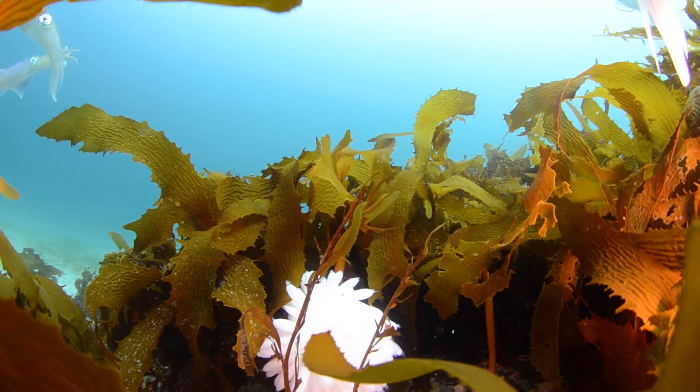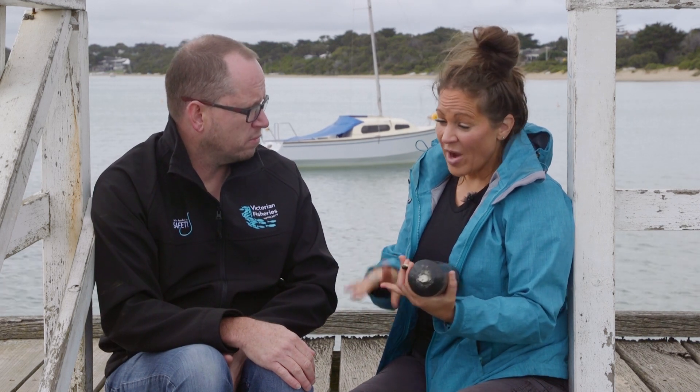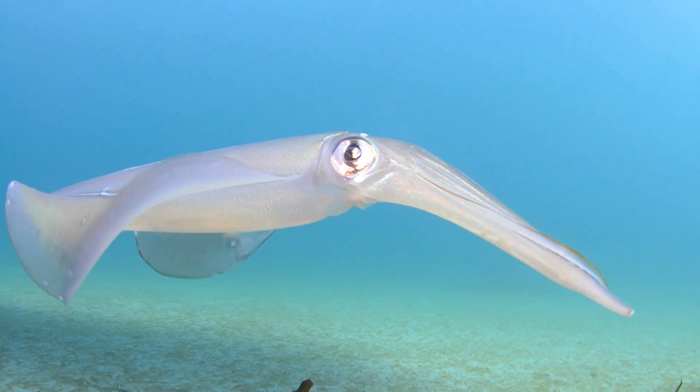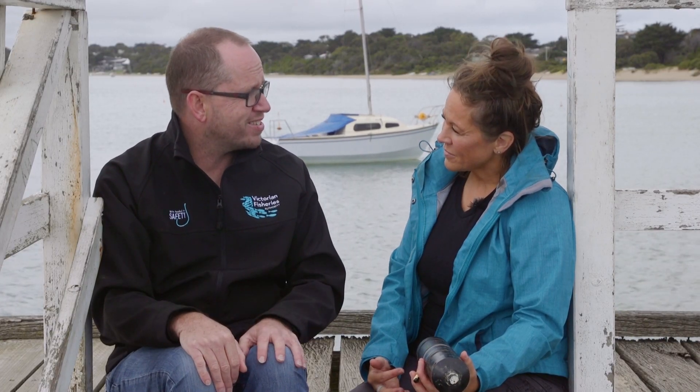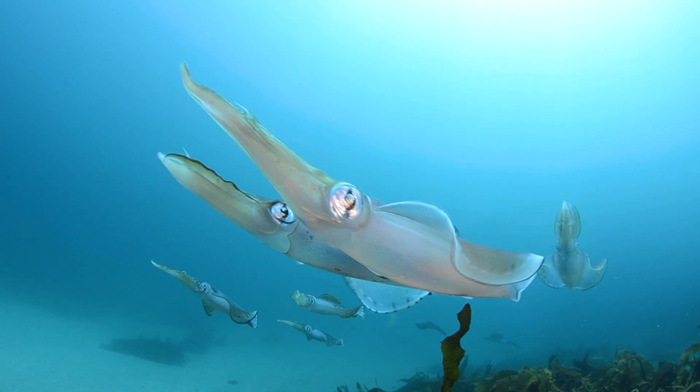That makes sense because they only live for a year. Exactly right. With all of this information — size limits, catches, where they're going, where they're spawning — how do you package that up to manage the calamari fishery? We look at catch rates over time and we can see they are sustainable at the moment and we really want to keep them that way. This information will help us think about what would happen if numbers naturally go down. We now have the tools with the biology and all this information to put management strategies in place if needed. But no need for that at the moment because it's a really healthy fishery — which is why they're a great food choice if you want to eat more sustainably.